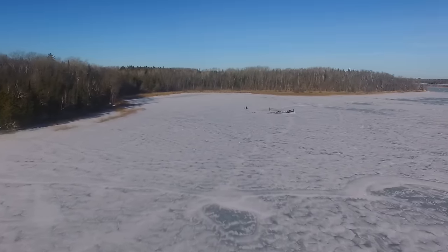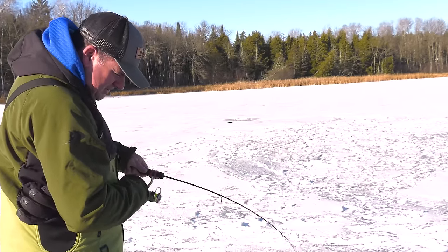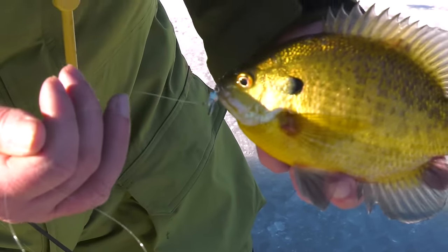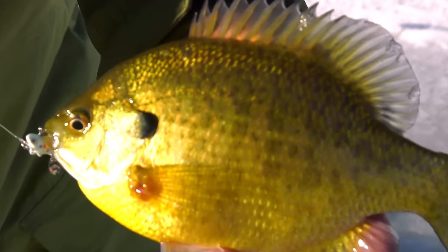The Bemidji area has every species of fish, but from a panfish perspective there are upwards of 300 lakes within 30 miles of Bemidji, so the opportunity to chase fish is endless. Most of those lakes have panfish. When you have so many lakes and choices, a lot of people congregate on a word-of-mouth bite, which leaves many other lakes — like this one with no one else out here today — untouched. Those tucked-away lakes in the woods often hold trophy panfish, and if you bounce around enough you're going to run into some really good gems.